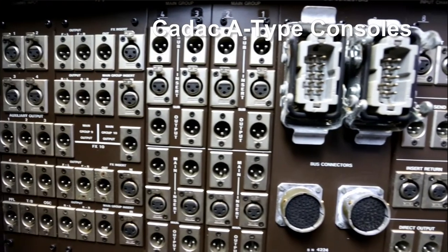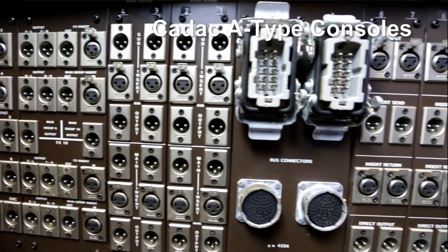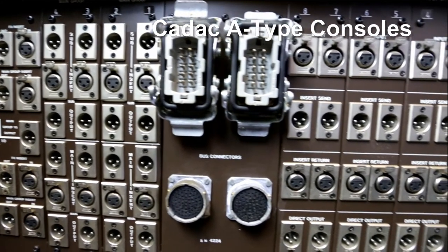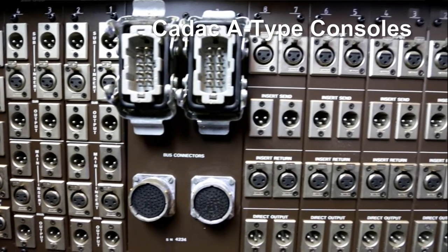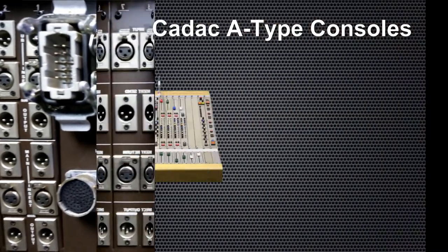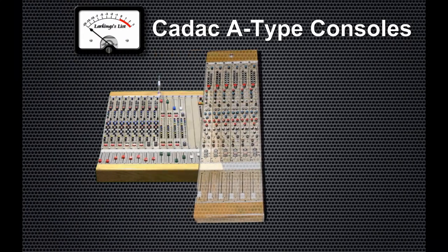Now onto the back panel. We can see this is a high quality mixer with balanced XLR inputs and outputs plus insert sockets on all channels. There are also military spec connectors, allowing the possibility of additional expansion by connecting another A-series console.